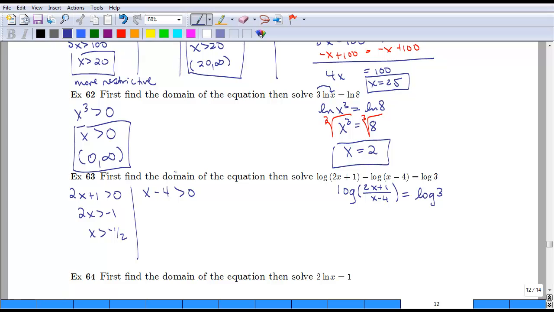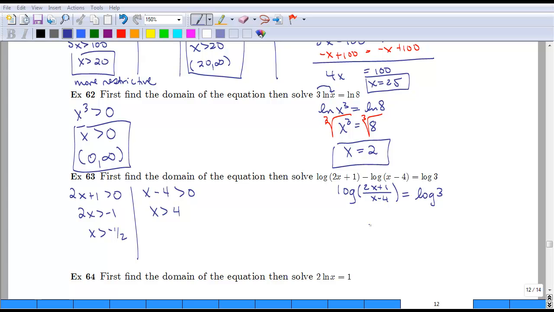But on top of that, we have to be even more restrictive. We have to make sure that it's positive. So x minus 4 has to be greater than 0, meaning that x has to actually be greater than 4, not just not equal to, because then that will make the denominator negative. Something to keep in mind with this example, though, since we have these two combined, if you think about if the numerator is negative and the denominator is negative, then the negative divided by the negative would give you a positive answer.